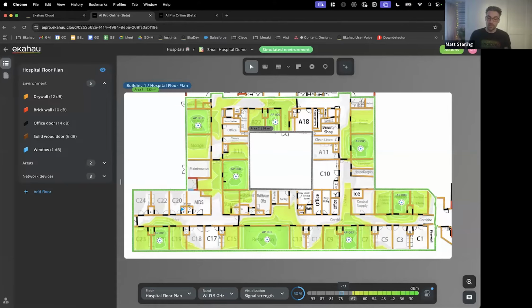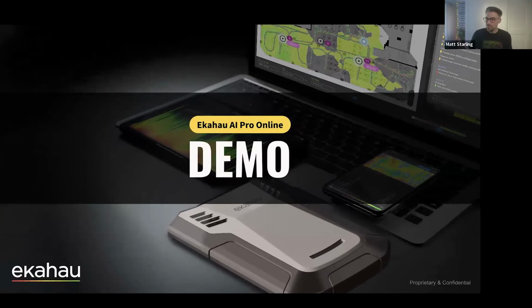Make sure you go and measure, make sure you go and test, because if you make these assumptions, sometimes you'll get it right and you'll be fine. But if you get caught out like I did all those years ago, you definitely remember it. It still keeps me up sometimes at night thinking about that mistake that I made and having to tell the customer they need to buy more access points and run more cables, because that was a real challenging thing to do in a hospital at the time. So definitely avoid that as much as possible.